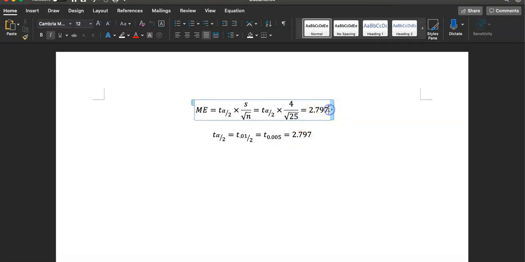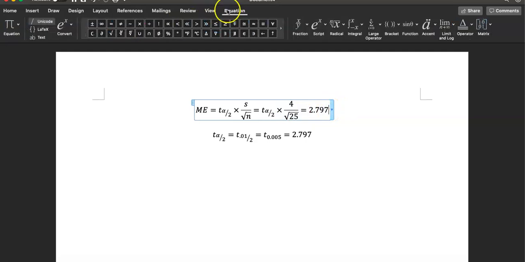So anyway, we know that t number is 2.797. So we're going to multiply this by the fraction, and we can simplify that fraction to be what? 4 over 5. So all you need to do is simply multiply 2.797, and I'll do this on my cell phone calculator because this one isn't too much. So I'll do 2.797 times 4, and then divide that by 5. You should get 2.32376.